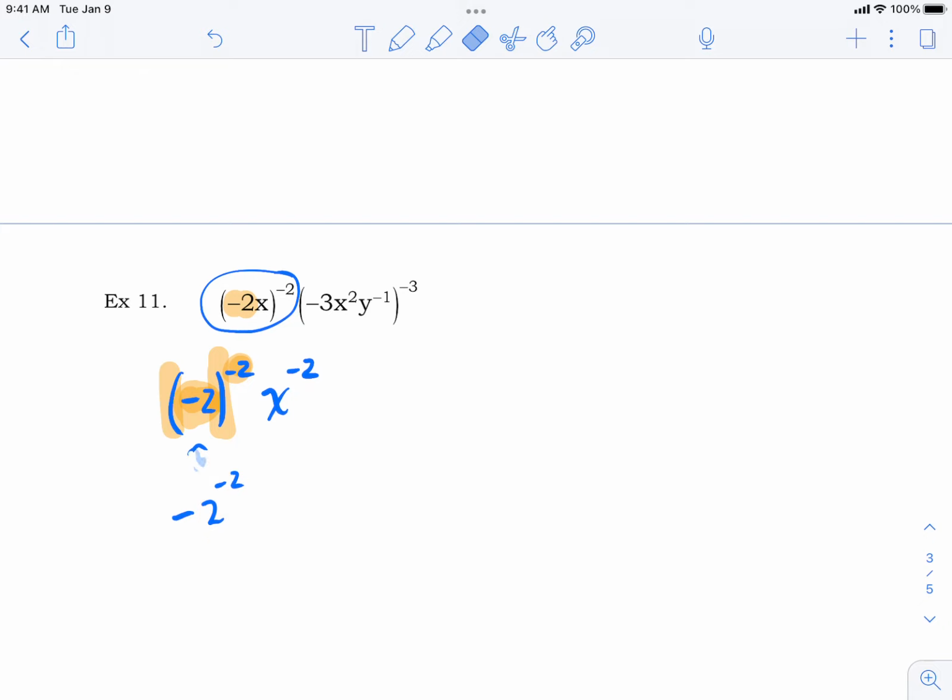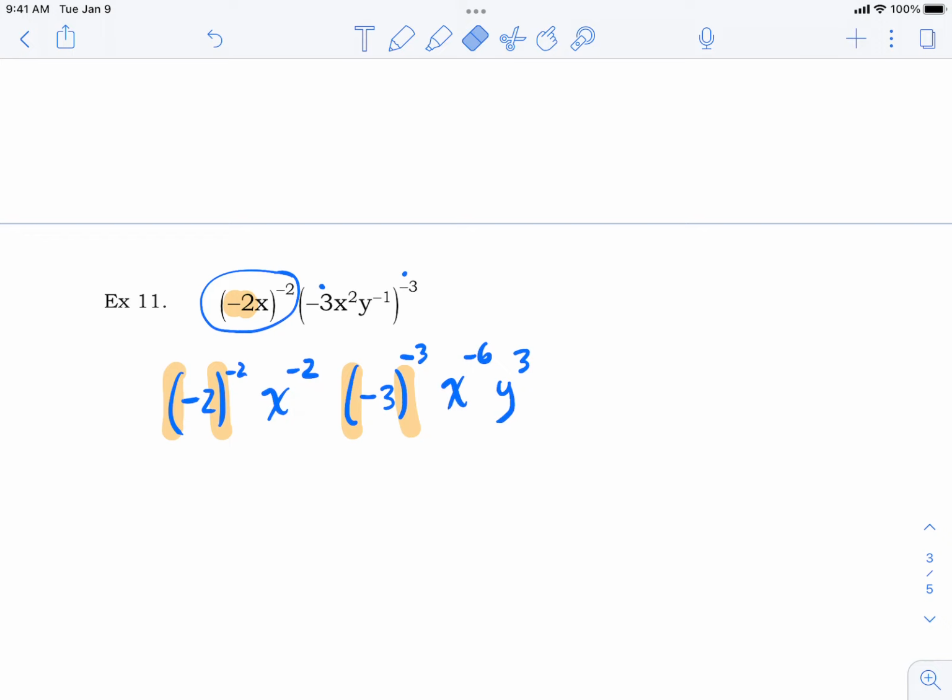Okay, let's clear up this mess. So I guess the important part here is I did want to flag this part. Make sure you have those parentheses. Moving right along, now we're going to play with the -3 here. This is a -3 being raised to the -3 power, again with the parentheses. Maybe I'll highlight that again. I have x to the multiply 2 times -3, you get -6. I have y to the multiply -1 times -3, you get +3.